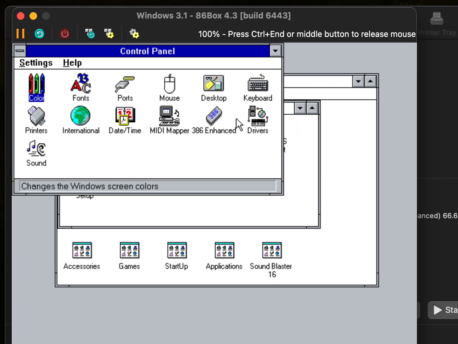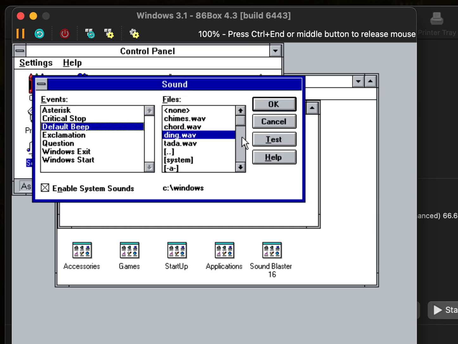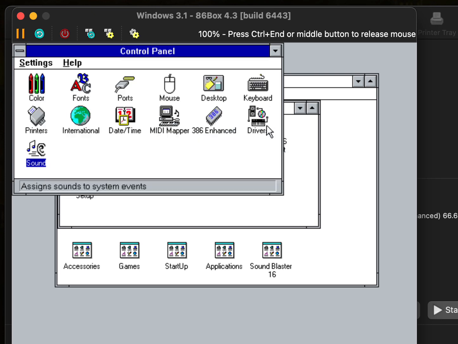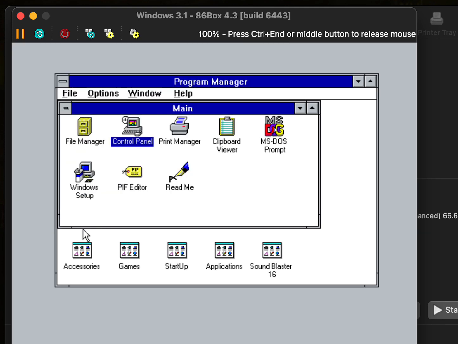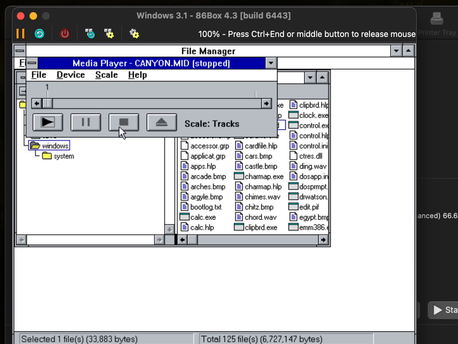We'll open up the sound settings. So everything's working sound-wise. Let's do a quick canyon test, like the Nostalgia Mall would do, but let's find canyon.mid. Sounding good.